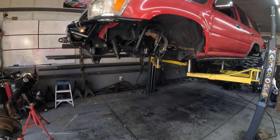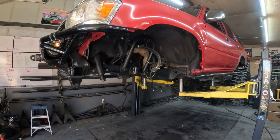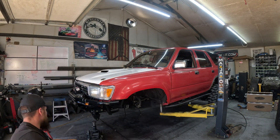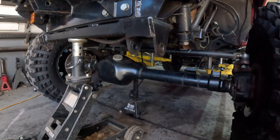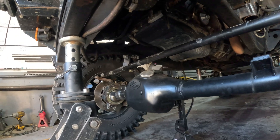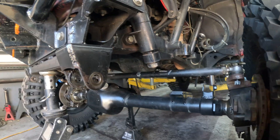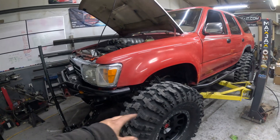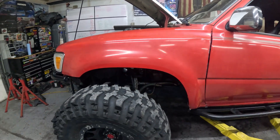All right, we got the front axle out and everything in the front end stripped down, so we are going to lower this thing and see what we've got room-wise at ride height. We got it back down and rolled the axle under on the tires to check clearances. This box is going to move and the steering will be dropping down, so it looks like we actually have a pretty good amount of space for some up travel — we might be able to just leave this frame alone. We're going to pull the axle back out, strip it down, get the steering and shock mounts stripped off the frame, and get it ready for fab.